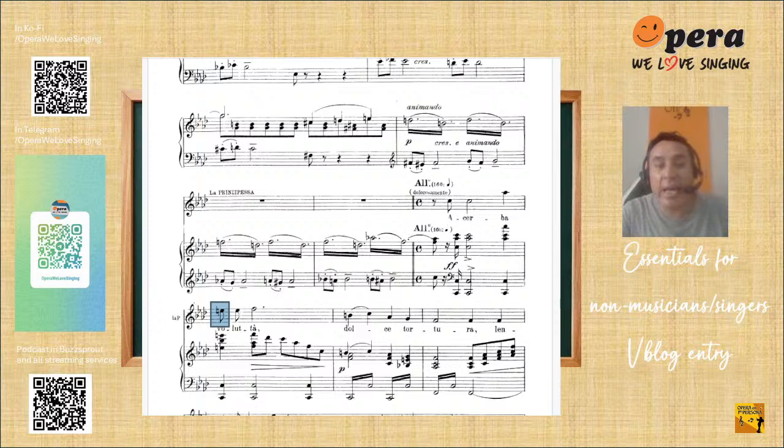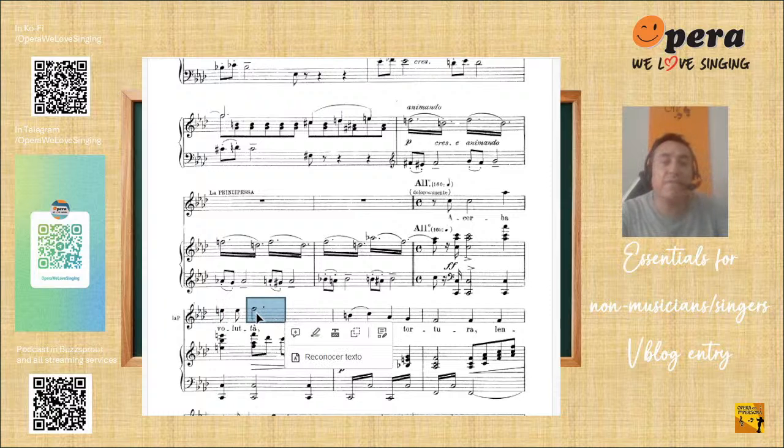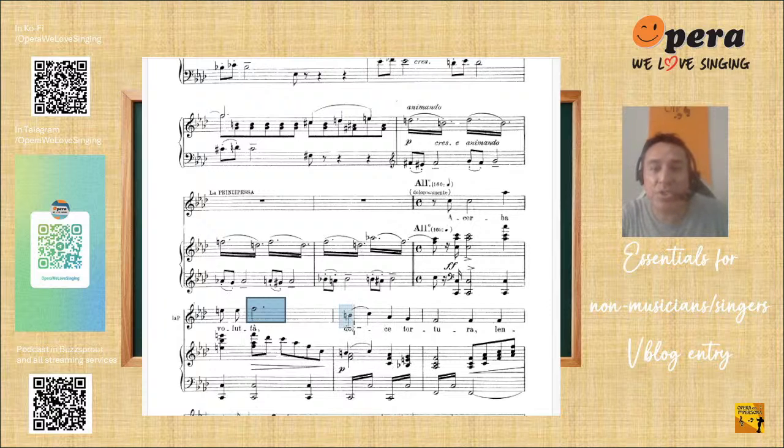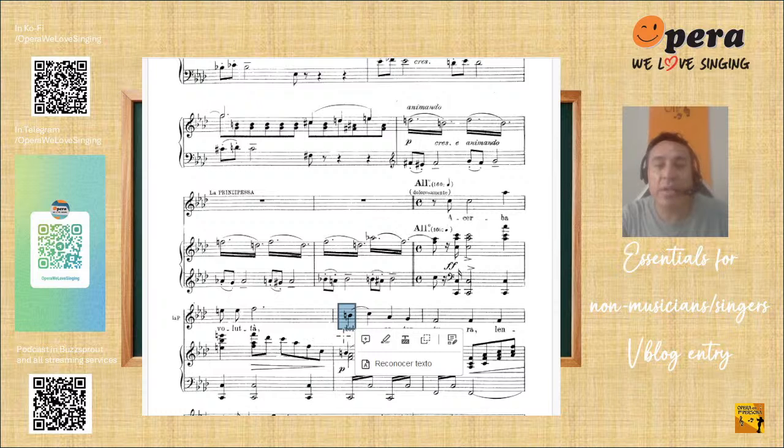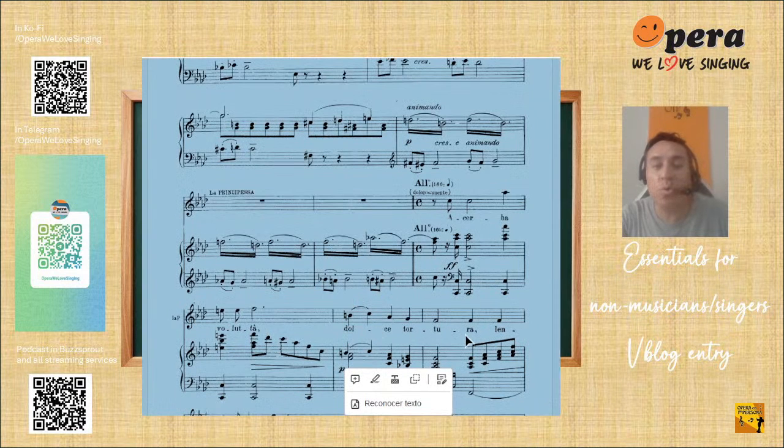acerba voluta, and there is the symbol that I also shared with you earlier. This point in front of the note means that half the value is added. So if its value is a half, what is half of the next value? It's a quarter. So it is a half and a quarter, which means it lasts 3/4. That's how it is read. And we then have another sharp before the C and reaching the do. This is dolce tortura.